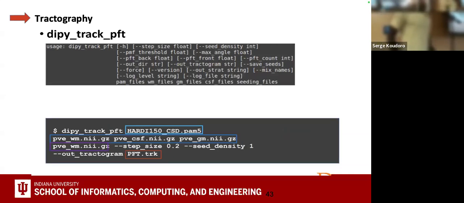And we have DiPy track PFT, which in the future will disappear as a command line, but we still have it because the PFT method is great. The idea behind PFT is when I track, okay, I reach the gray matter, and before the algorithm stops, it backtracks a bit and tries again to continue.